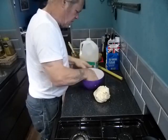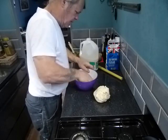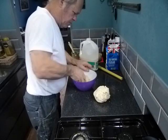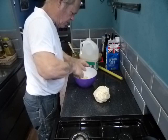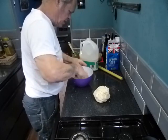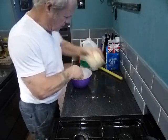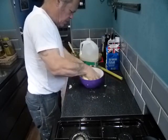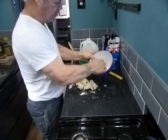Just bring your milk together with your fingers. If you try and keep your fingers in the dry flour, push the dry flour towards the wet flour, you still get a bit claggy fingers, but not quite so bad. That's not too bad. I'll put the big ball in, get it all mixed. Whoops. Let's get it all out, mix it in the thing, I think.